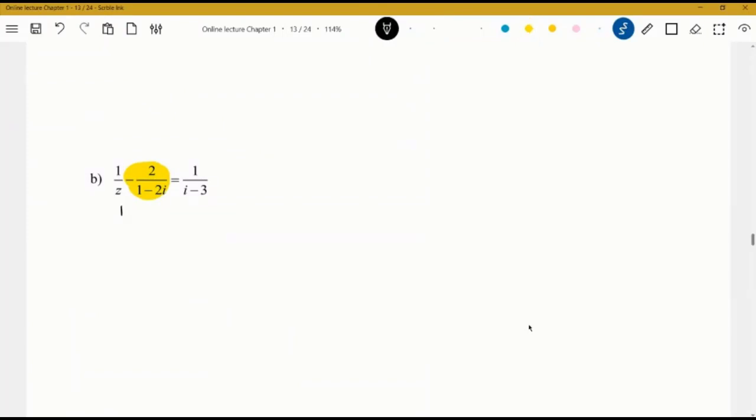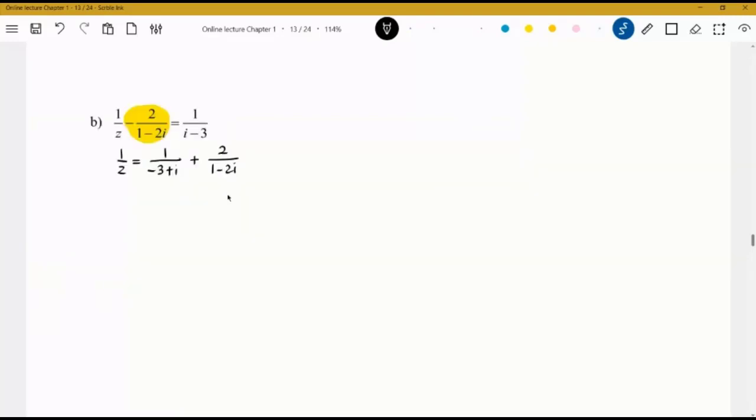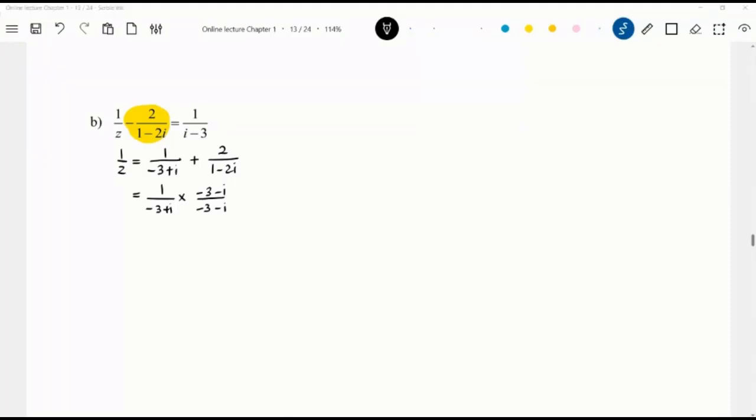So it's going to be 1 over z equals 1 over, ini i dekat depan saya tukar dia ke belakang, negative 3 plus i. So here will be negative, so kalau pindah sebelah kanan dia akan jadi plus. So plus 2 over 1 minus 2i. Baru kita akan rationalize dan kita combine these two fractions. Rationalize untuk first fraction, dia akan end up 1 over negative 3 plus i times negative 3 minus i. Kita ubah pada sign imaginary part, bukan pada real part.